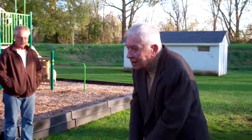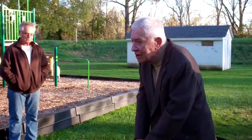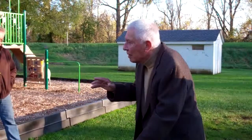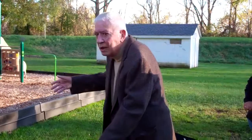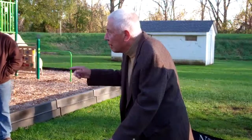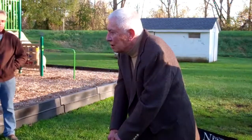In any case, Dory got to where she wanted to come over. She wanted to plant flowers in the spring. She watered them in the summer. She weeded them. She took care of them, and then she kind of mothered the whole park. She looked after different things in the park. If there was papers blowing around, she'd stop and pick up the papers. If there was some kids doing some mischief in the park, she would stop and get out of the car, either talk to them, or when they seen her coming, they got to know her and they'd run away. But she did things like that because she wanted the park to look good.